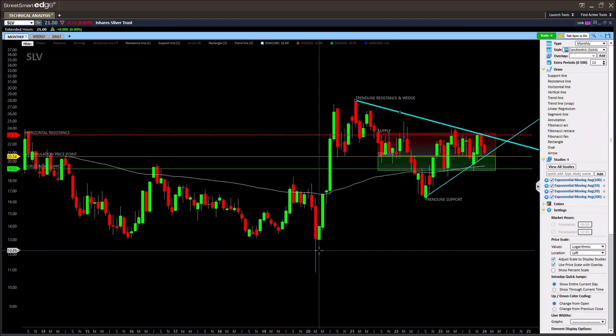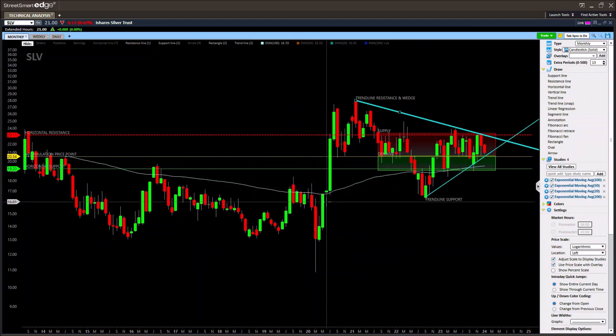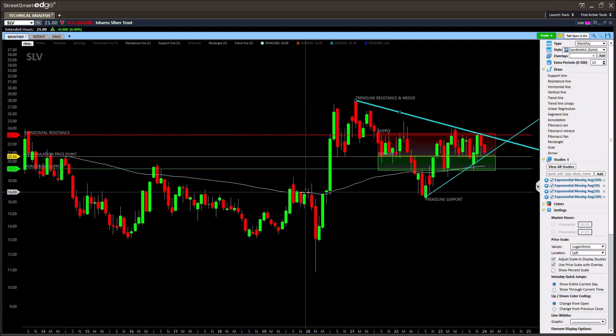Touched it again here, got pushed down. Touched it again here, had a nice green candle, bullish candle here where buyers stepped up. It tried, you can tell sellers tried to push it down here. It got pushed down here, here. Look at that. Is it just me or is this 100 EMA acting as resistance? Well, guess what? It is.